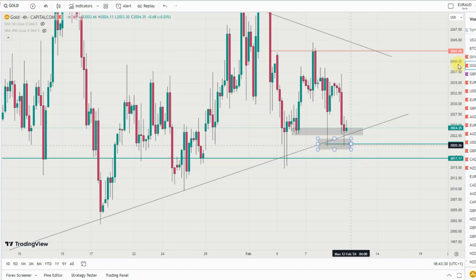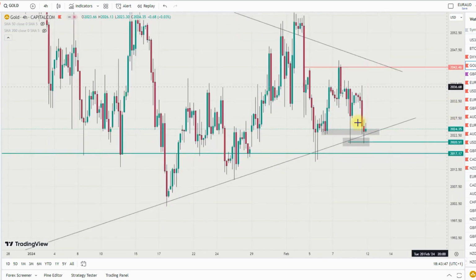So let's see how price reacts to all these levels next week. So that is my bias here. So I'm on a bullish bias on this particular pair, which is gold. So my bias is to the upside for price to come here, pick this, then we'll have more move to that particular area, more move to 2042.